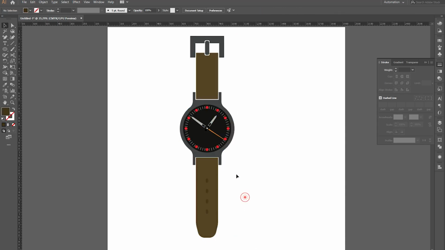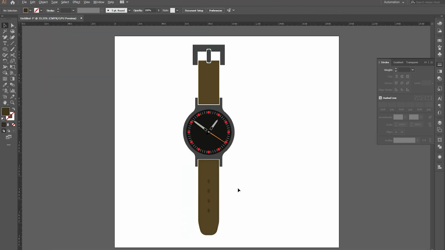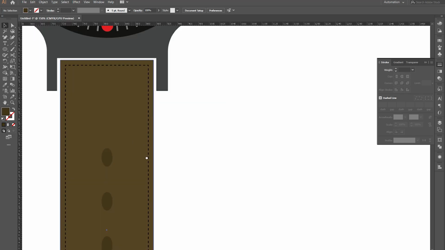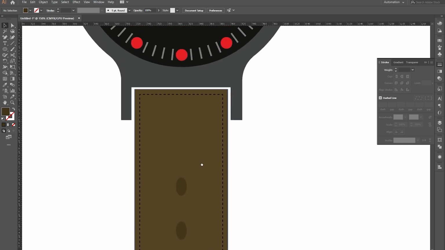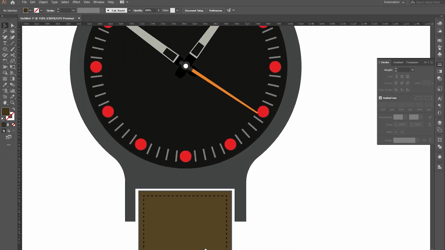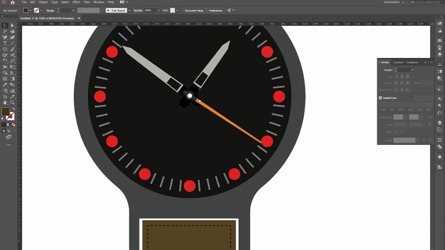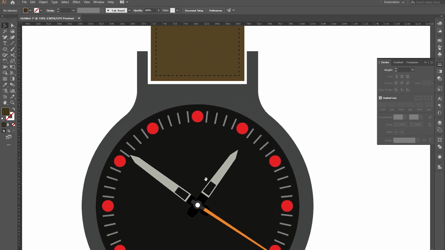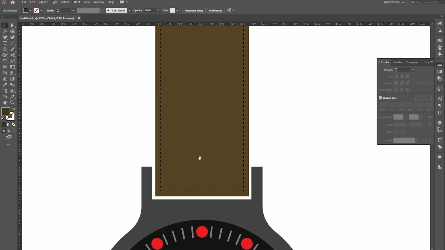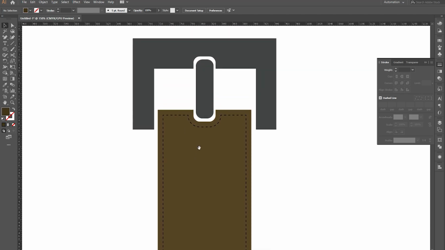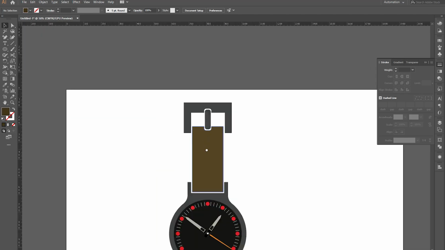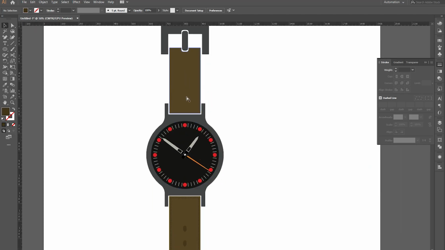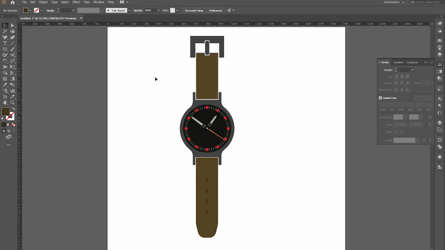We'll need one more rectangle, perhaps in a different color for clarity. Duplicate it accordingly. Align and distribute the entire composition once more. Use Shape Builder with Alt to remove any unnecessary parts. Now, focus on the corners. You can easily curve them by dragging. Adjust the outer corners inward to refine the shape.